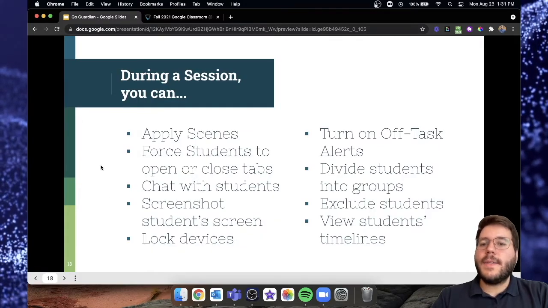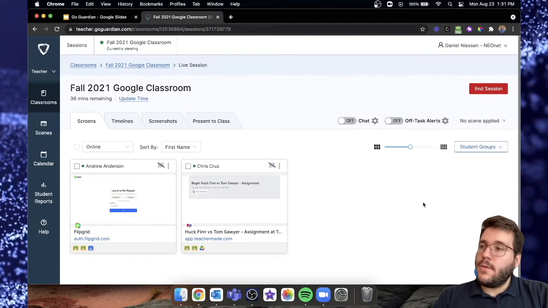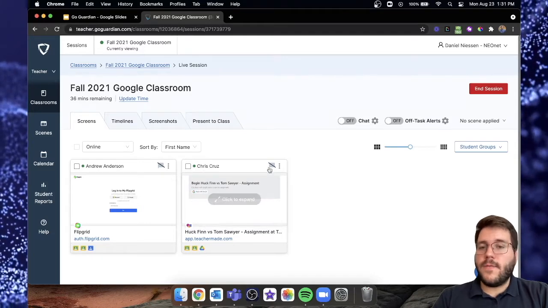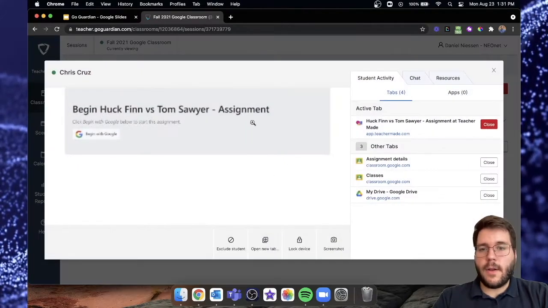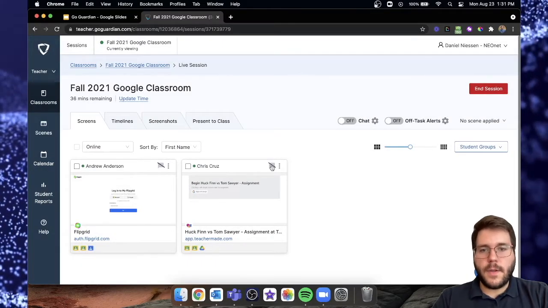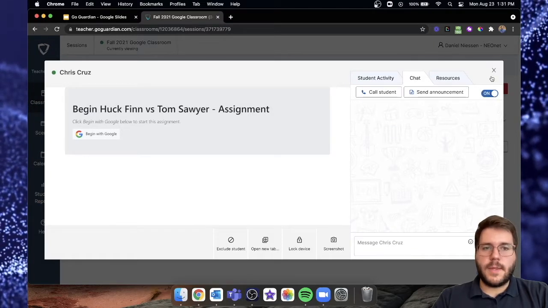All right, next thing here is chatting with students. Let's go ahead and take a look at that. So we can decide to chat with students, a little instant message. So all we have to do for that is we can do this individually with students by clicking on their own section here and going into chat. You could also just click on the little chat icon right there in the corner. It's a little shortcut to get to the same thing.